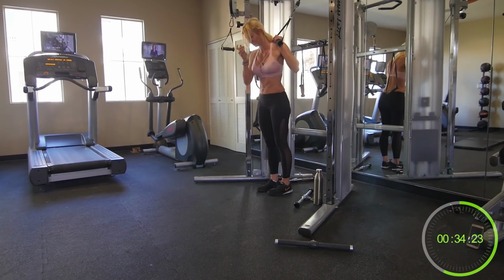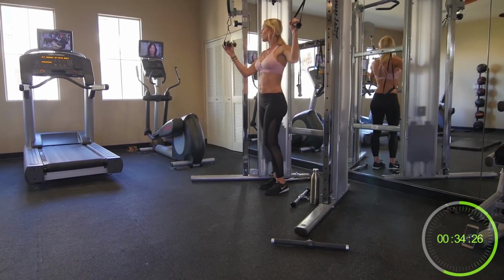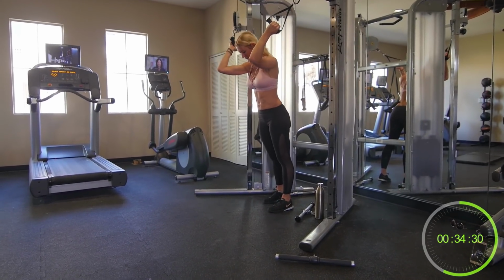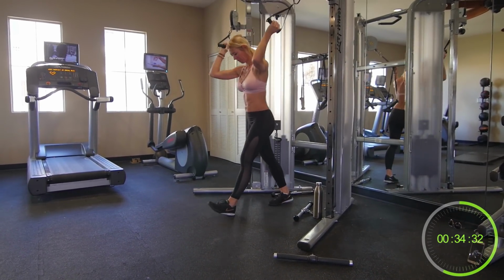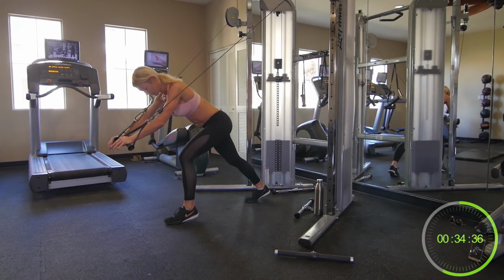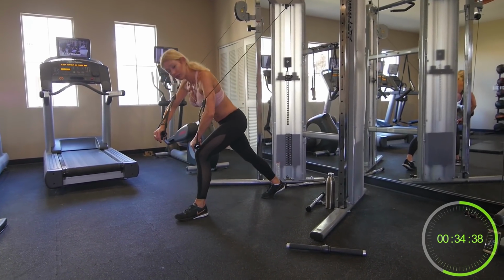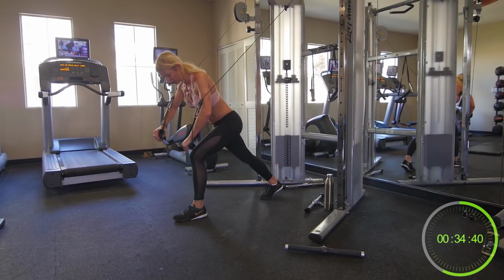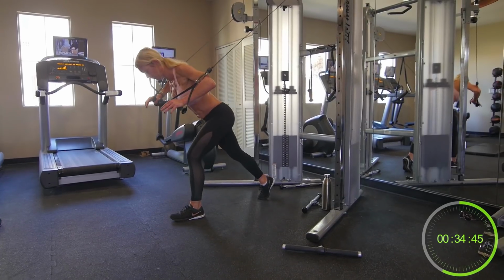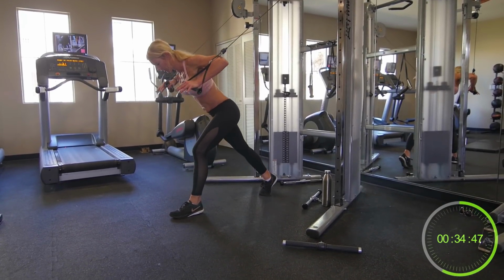Switch sides. Leg in front. Make sure your front knee is not sticking further forward than your toes. Keep it behind. And go.